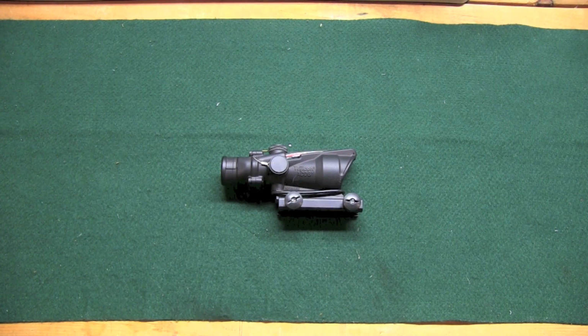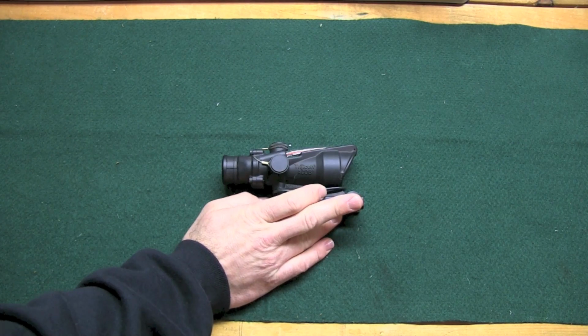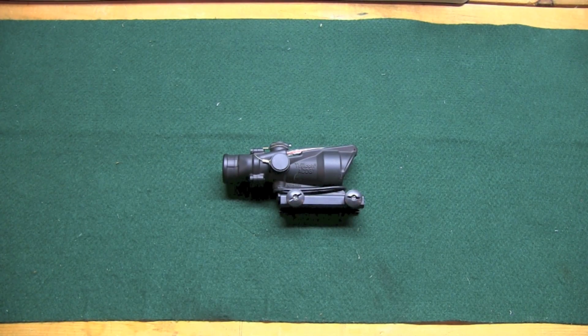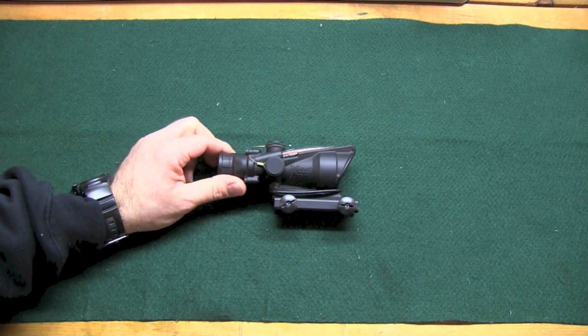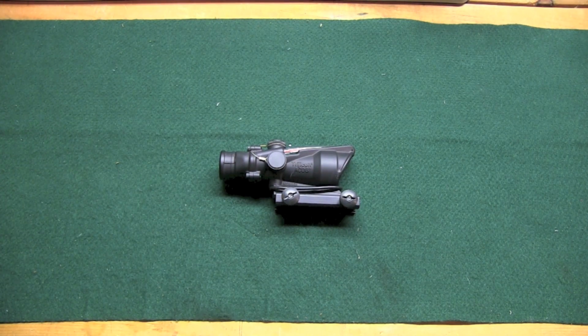So let me go over some of the specs here real quick. Magnification, like I said, is 4 times. The objective is 32. It does have a bullet drop compensator on it. The length is 5.8 inches. It weighs 9.9 ounces, and it's illuminated by fiber optics and tritium. The reticle pattern is the chevron with a target reference system. The color on this one is red on the day reticle. Night reticle is also red, and what differentiates them is that the nighttime is the tritium, and the daytime and low light is the fiber optic.